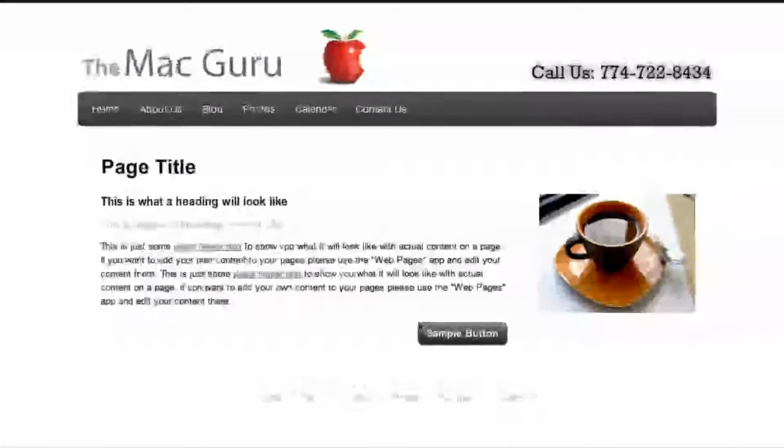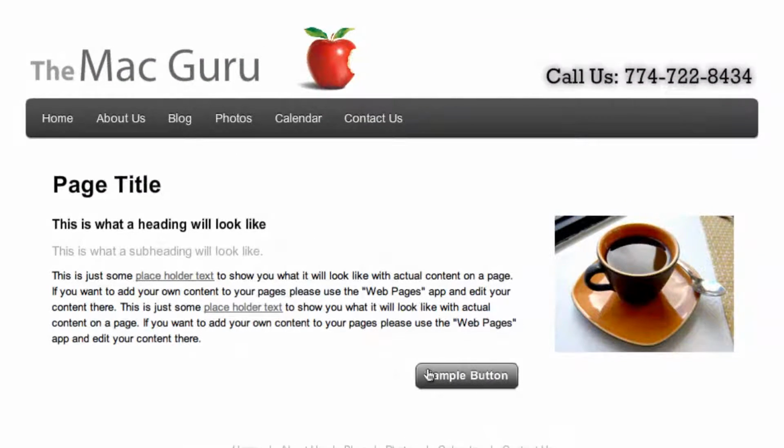So when you select your theme, this is kind of what you're going to see. Let's open it up. Okay, so it's kind of saying this is what the general look to your website is going to be. So up here, you have what's called the header. And this is where you would have presumably your logo. If you have a phone number or a location, some people put, you know, located in so-and-so, you'd put that up there. This is the kind of thing that's going to stay on every single page. It's going to be there.